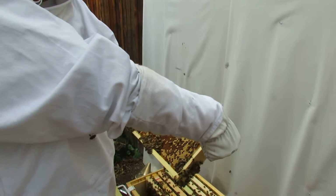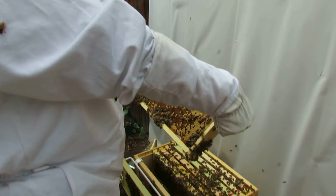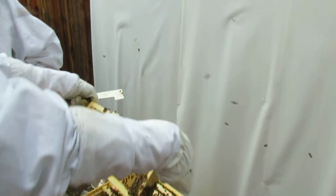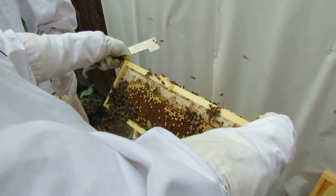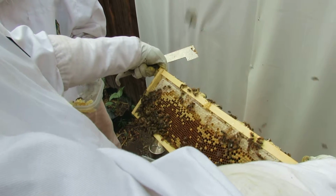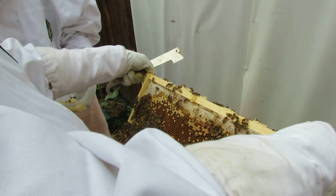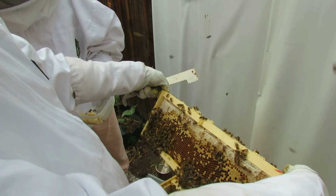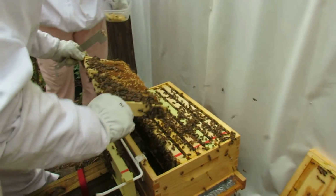Now, are they storing pollen in there? Is that cat brood? Well, around the edges, that's honey. These are just empty cells from what I see. Okay. For the most part. But the other is cat brood. The tan or yellowish color, that's cat brood. And this is foundationless.